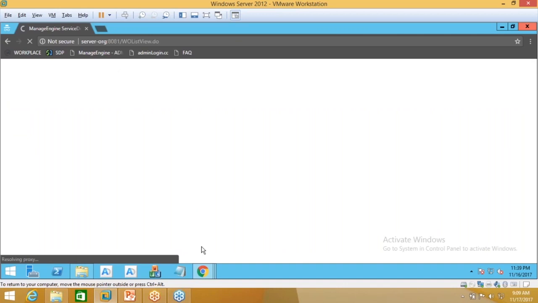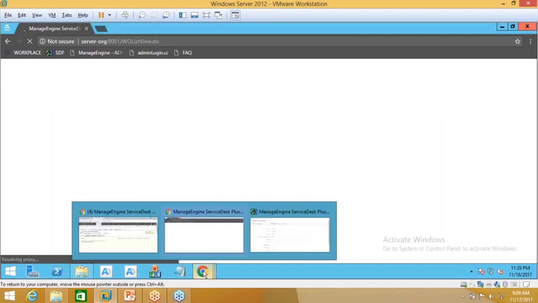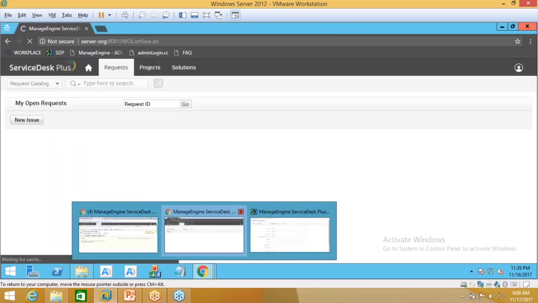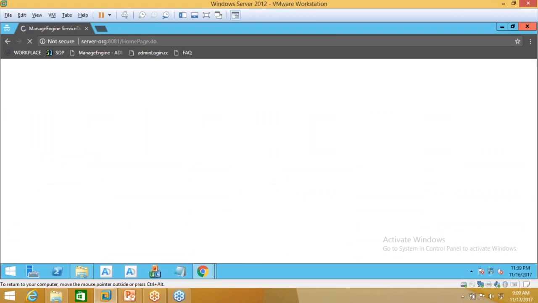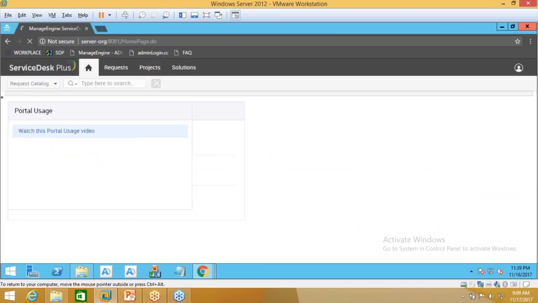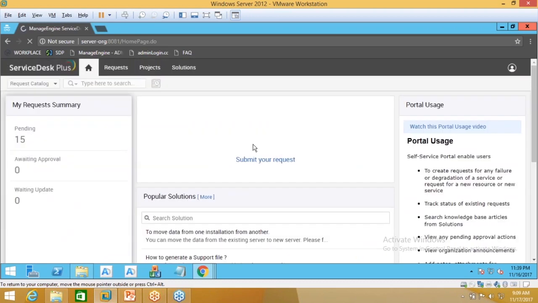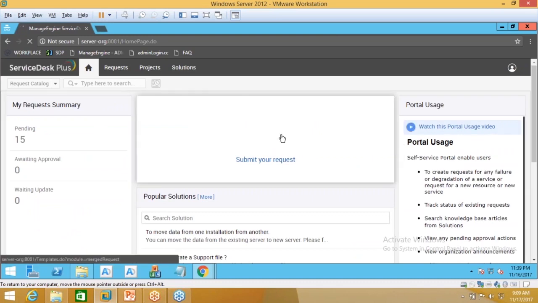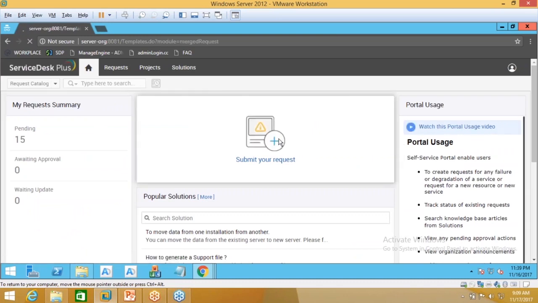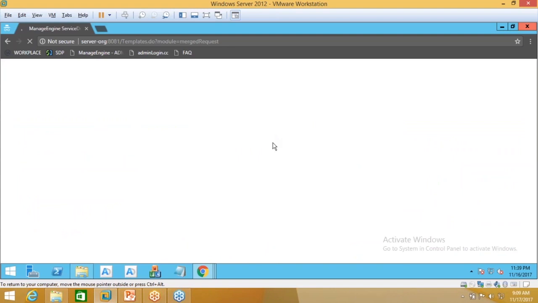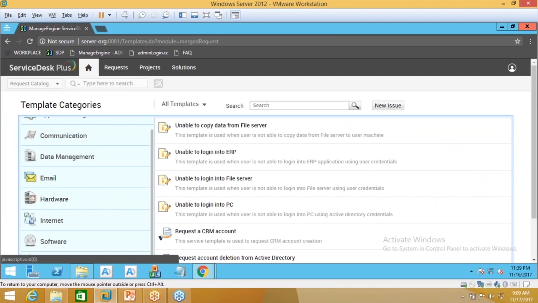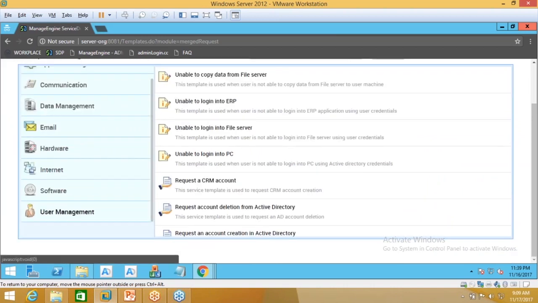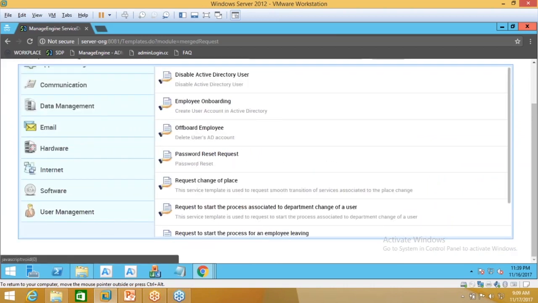Getting into the request tab. All right, so what is the next request that I'd want to make? The next set of actions that I'd want to make is either disabling a user or deleting a user. So I'd want to go on and make requests for deprovisioning an account. Selecting that. Getting into user management.